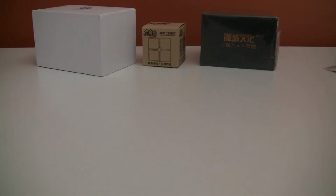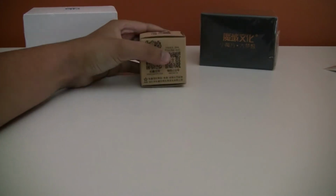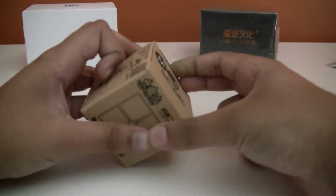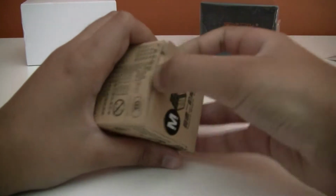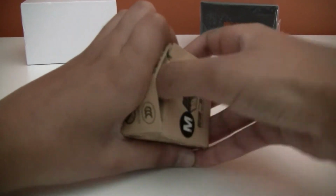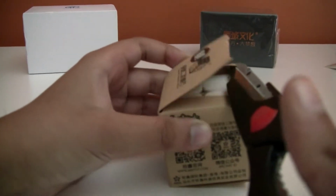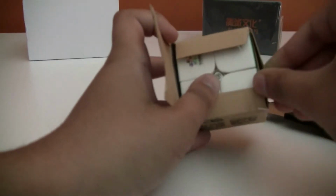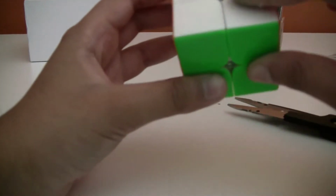Alright, so with that out of the way, which cube do I want to start with? I guess I'll save the best for last, so let's go 2x2 first. They do pack cubes quite tightly. Forget it. Well, I'm just gonna pull out the scissors. Alright. Can pull out this tab now. That was left there. Okay, so this is the Little Magic 2x2.